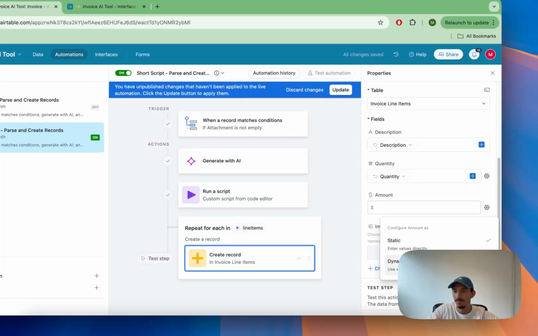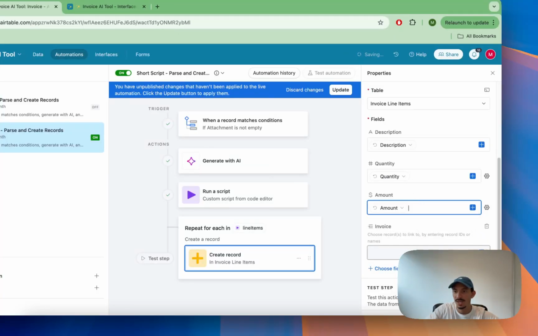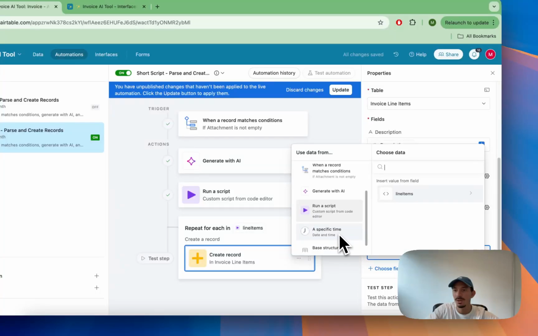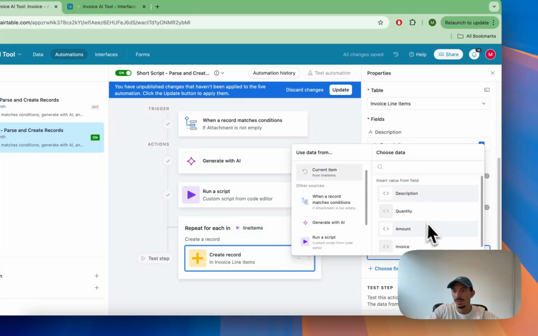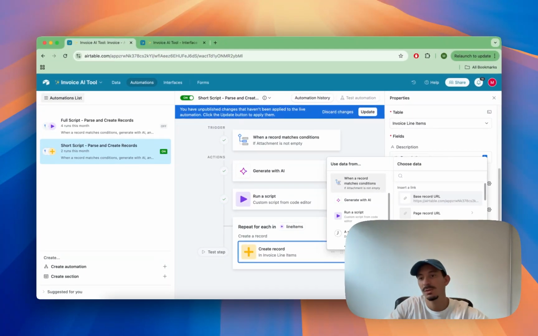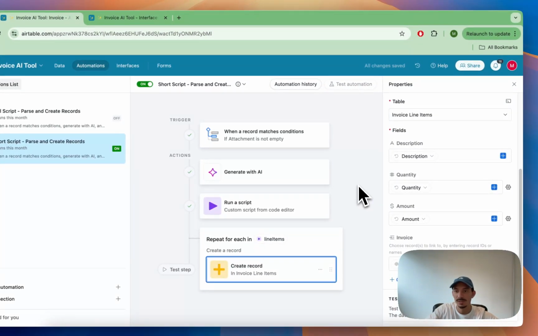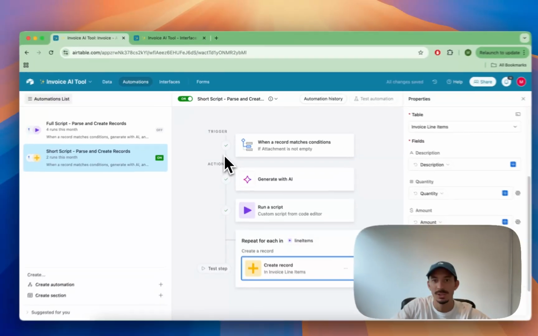For amount, make it dynamic, blue plus button, amount. And for last, the invoice, we could either make reference to the invoice, or we could just reference the record ID of the record which triggered the automation, which is the invoice itself. So by doing that, the automation is all set.